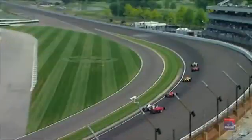Pippa, what a show early on. It's been very interesting. One of the most interesting things about the battle for the lead so far is the track definitely seems to have a little bit less grip. The cars don't seem to want to run too wide through the corners as much. Most of the passing is being done through 1 or 3, and they're not staying side by side all the way through 2 and 4.